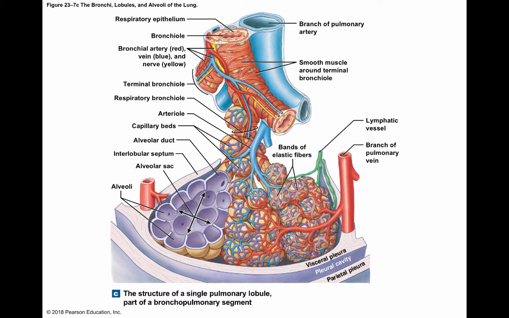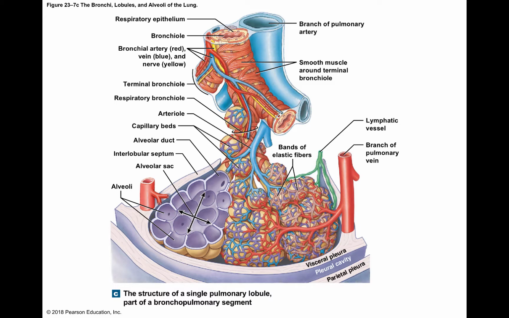There's also surrounding them, if we look, we can see blood vessels, and those are little capillaries. So the blood vessel coming to the lungs from the heart is called the what? Pulmonary artery. So here we have our pulmonary artery, and it branches and branches and branches into the little capillaries, and the capillaries all surround each one of those little alveoli. And when they're there, they're picking up what? Oxygen. So that blue blood, that deoxygenated blood, then becomes red, and then all those capillaries are going to merge back together to form the smallest of the veins, which is called a venule. And then that's going to go back to the left atrium, right?